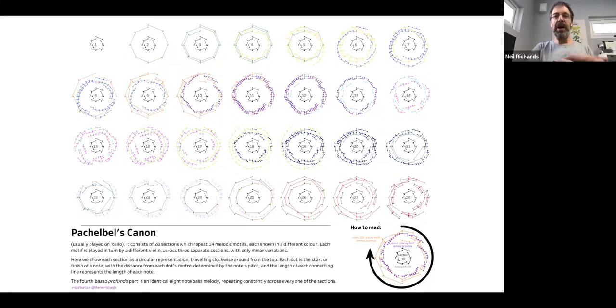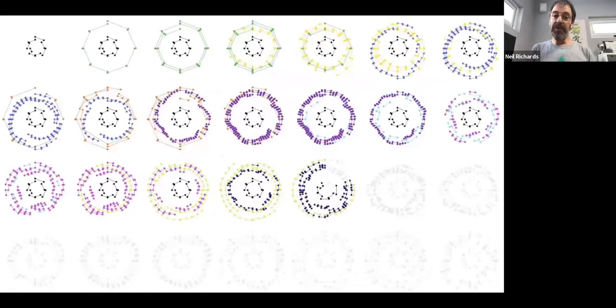And so I just wanted to show how every single repetition of the tune there, of what we call the basso profondo, the bass line, is absolutely identical, and yet how all the other themes will come in and repeat overlapping, with a different color for two to three sections each. I also visualized and animated that one as well, but I might skip over that.